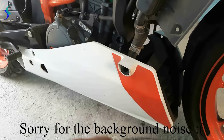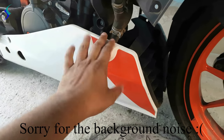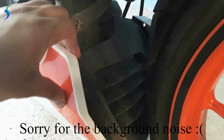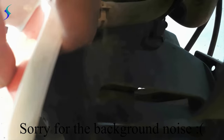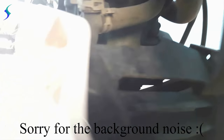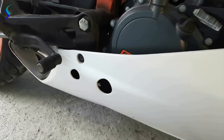Okay, now we will remove this one. So to remove this one, we have to remove some bolts here. There is a bolt here, over here, this one, and then we have to remove this one and this one also, and here this one, here and here.